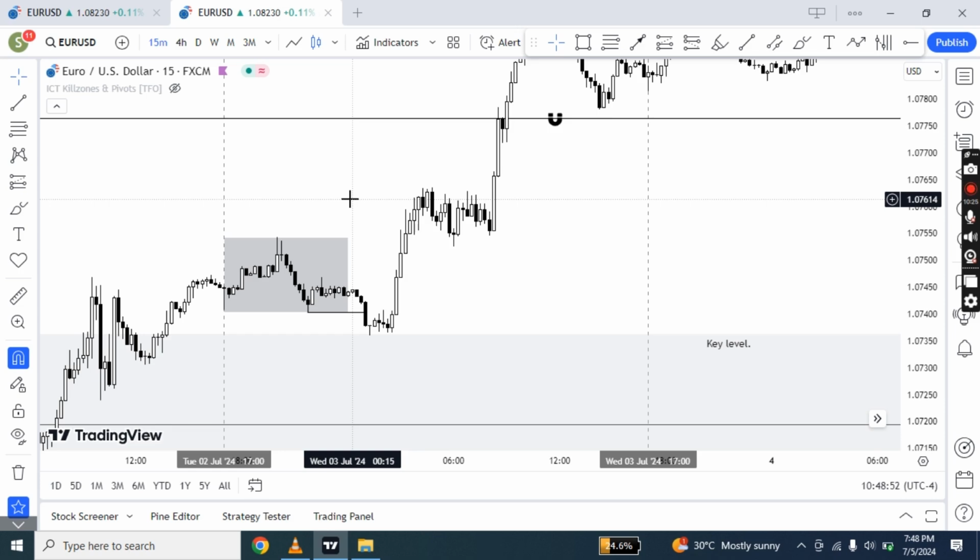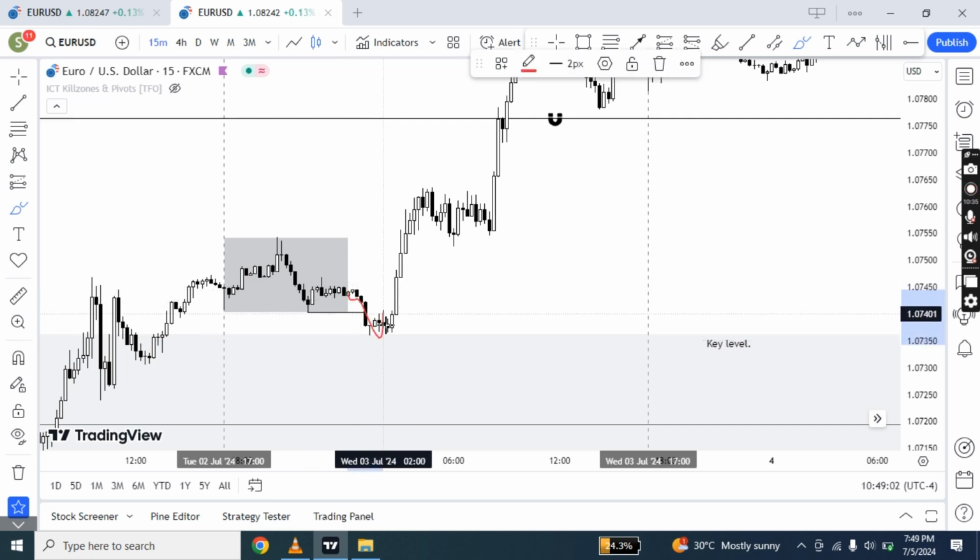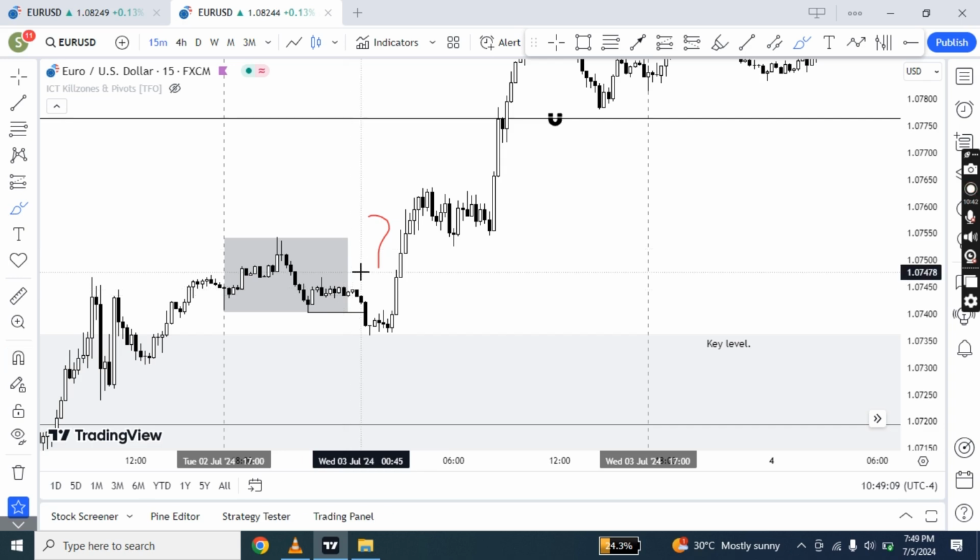Now we are left with another problem again. We know that we can have two possible outcomes after a ranging profile, right? And those are the expansion and manipulation profiles. Now again, if we hadn't done that higher time frame analysis, then we wouldn't know which profile to expect. Should we expect an expansion profile or a manipulation profile? We know that our drawn liquidity is higher, but another problem is which profile to expect. We can have two possible outcomes. So what are we going to do in this case?